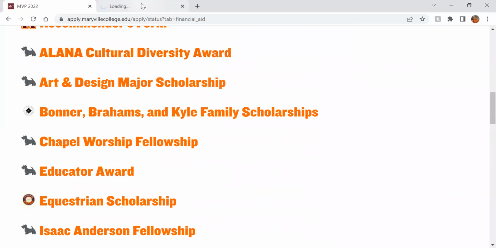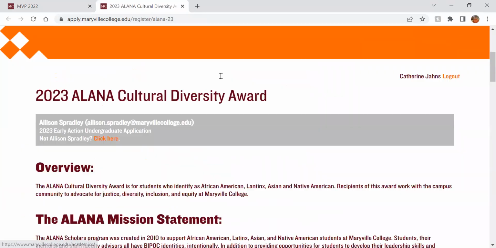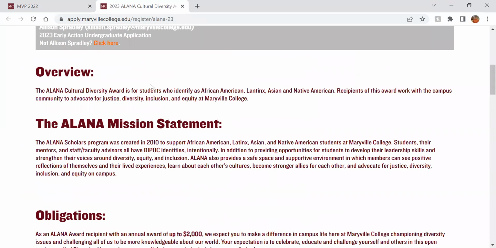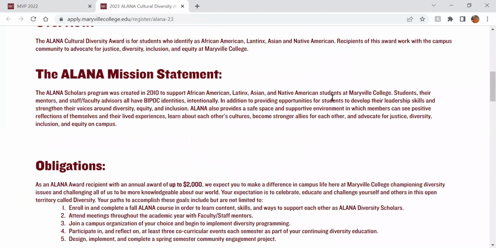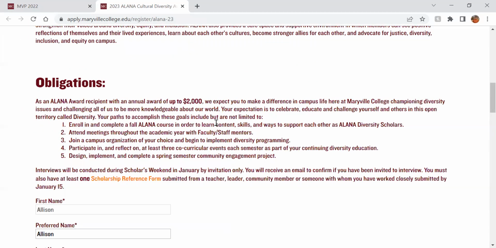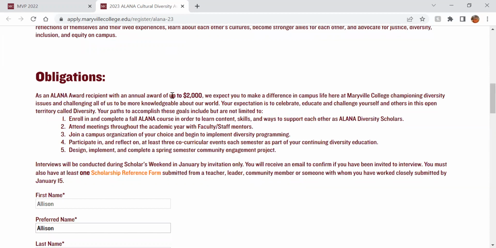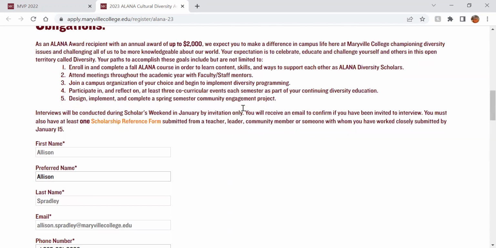So you can click on the scholarship and it's going to tell you a little bit more about the scholarship, who it is intended for, the mission statement, if applicable, and then any obligations. So it'll share with you the amount that you'll receive if you win that scholarship, and then what you're expected to complete if you do receive that scholarship.